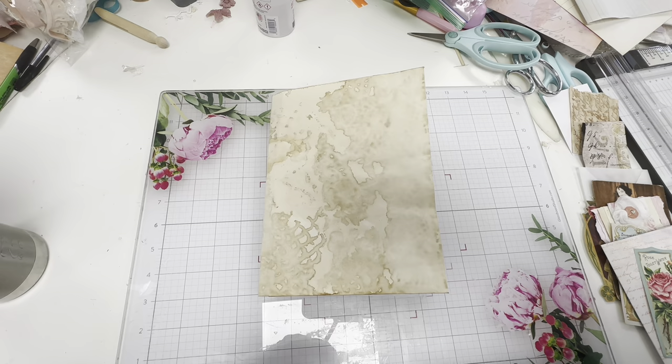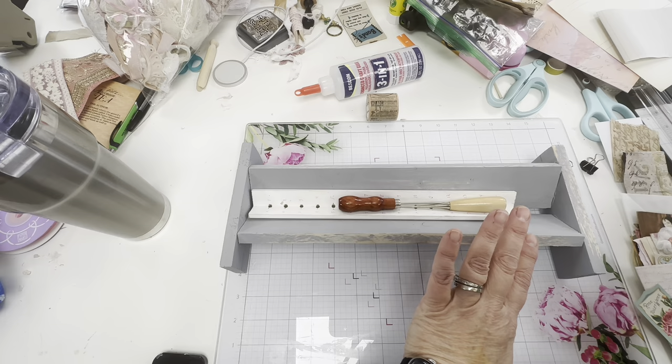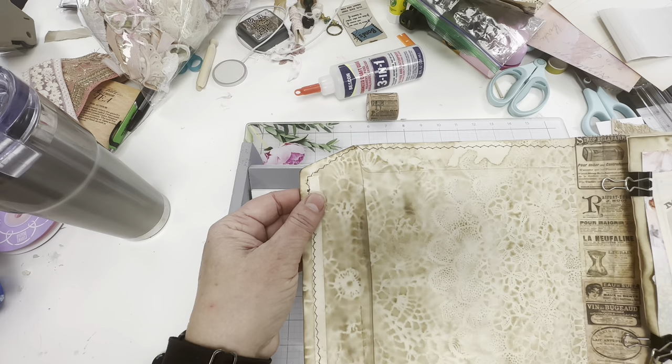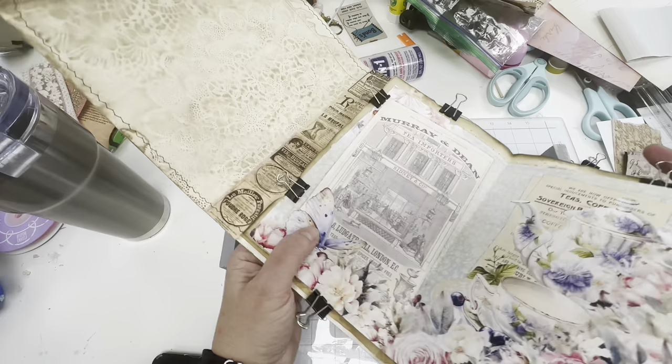I want to show you what I'm doing here. This tool my husband makes — I'll show you how it works, it's an easy punch, so easy to use, and it kind of keeps things even. So I ended up sewing all around the edges — big mistake, you don't sew on tape. So I'm going to have to come up with a few things to cover these little holes up, but that doesn't worry me.